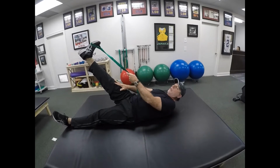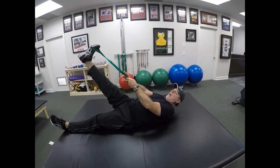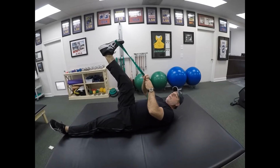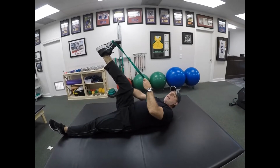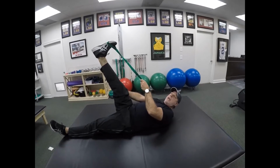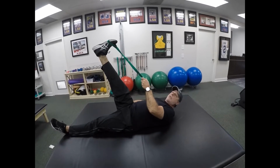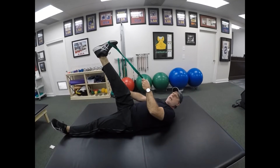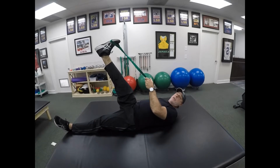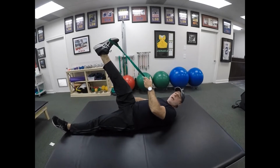The knee being straight is a real critical point. If we bend that knee, we're still stretching and you can still feel it, but we're not getting that distal part of the hamstring behind the knee. We're also not stretching the nerve root tension. Some people that have sciatica may find these stretches a little irritating. If that's the case, you want to back off of that.